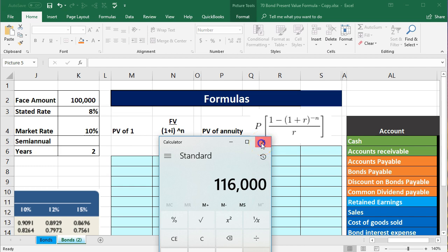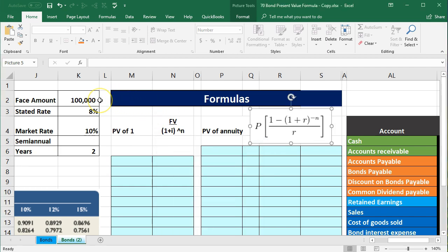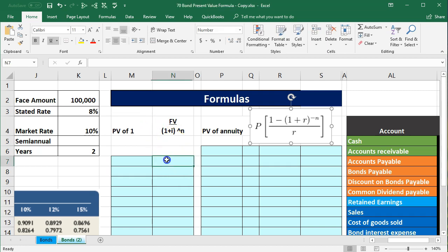So we're going to do that with our two components. The first one is present valuing 1, present valuing the 100,000. And we're just going to plug that into our formula here. The formula is future value over 1 plus i, or interest, to the n power. So now we're just going to put our numbers in there. We're going to say 100,000 is the future value. What is future value? It just means that at the end of the time period, this is what we're going to get in terms of this 100,000 in the future.